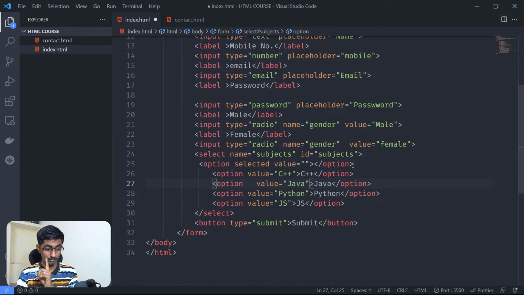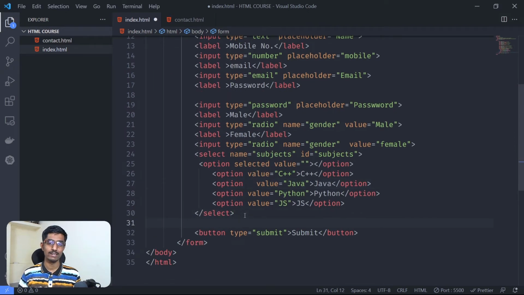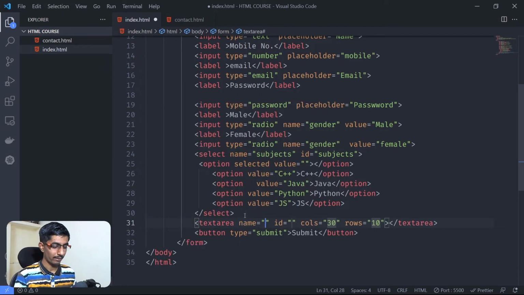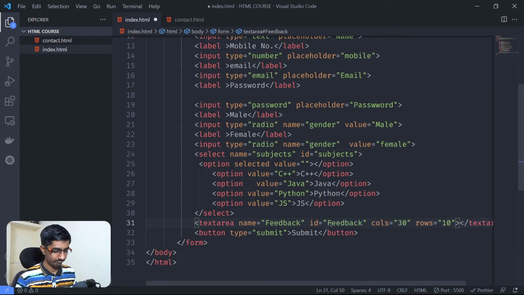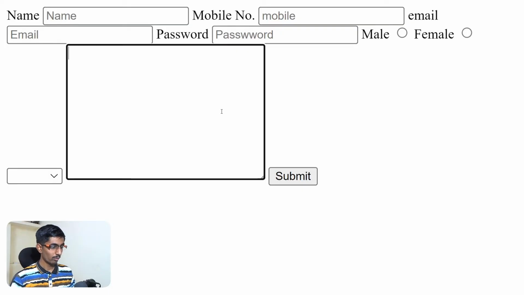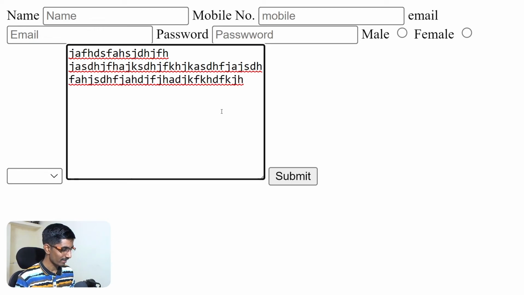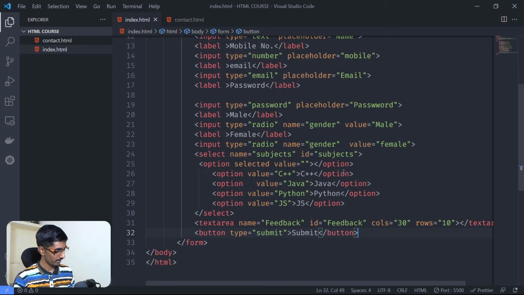Now let's understand one more tag, which is the text area. This is a text area where you can pass name, ID, columns, rows, how big you want to go. Let's say feedback, and here you can just say feedback, whatever the columns and rows will be. It's just defining that. Save it. Okay, it's a big and gigantic text area to write our text. If I put in gibberish words, it's totally amazing, right? It's not too heavy to understand. It's just an easy part.